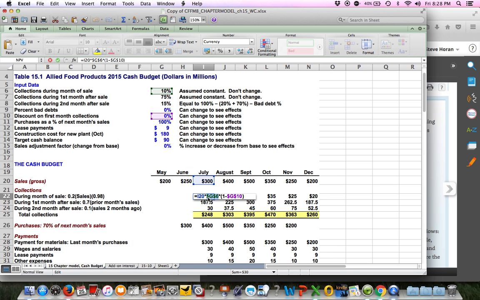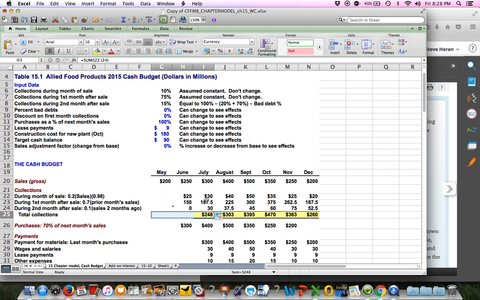Okay, so is that truly 10% and so on? And just know that this starts out with collections not happening until the third month. You might have to add a few formulas to the left here to make this pull in the proper amounts too. So just be aware, really this is just a good framework, but you really got to check your formulas to make sure they're grabbing the right numbers and so on.